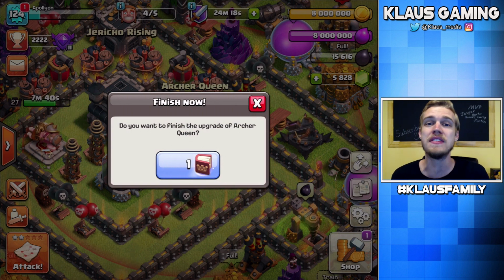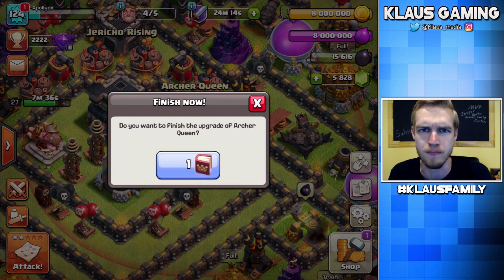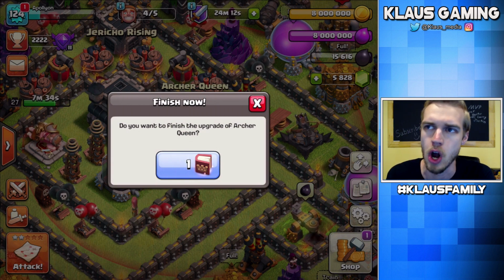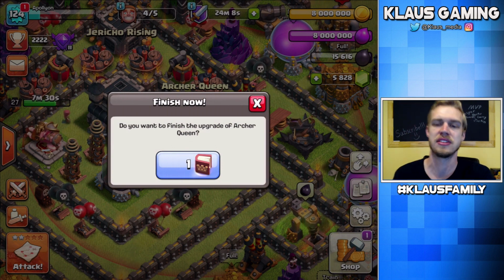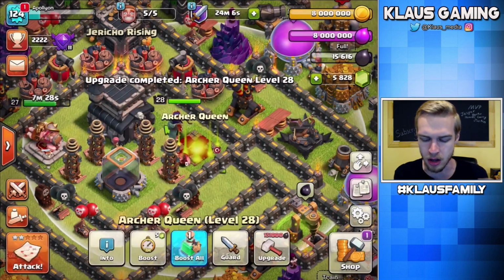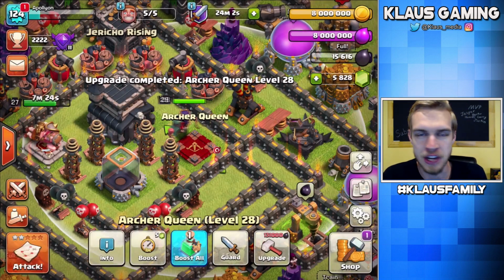So guys, let's upgrade this queen. Book of Heroes. Finish her up. She's going to wake up bigger, better, badder, faster, and stronger and smarter. Hopefully smarter. That's the main thing. You know how the queen is. Anyways, let's do this, guys, in 3, 2, 1. Bam! And she awakes stronger than ever.